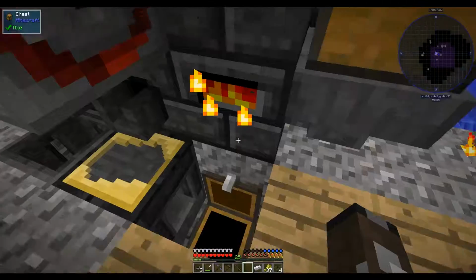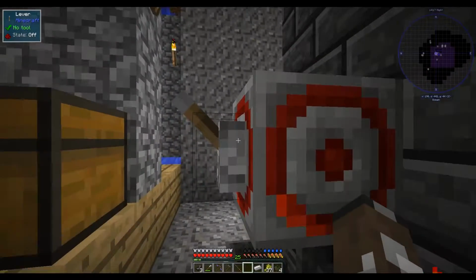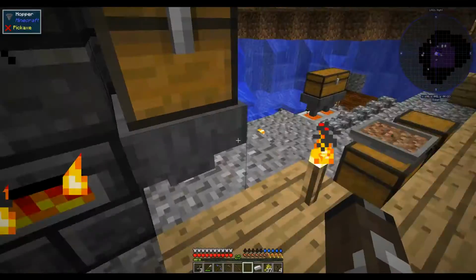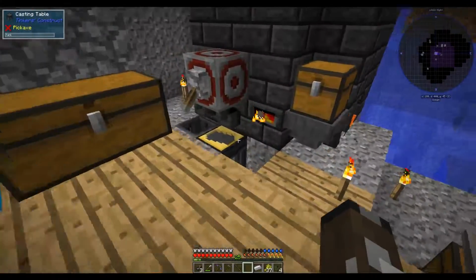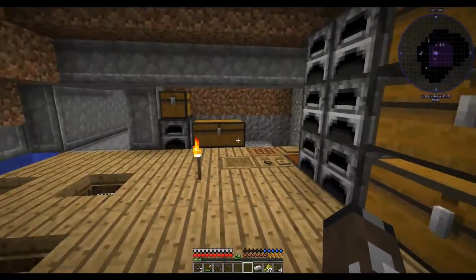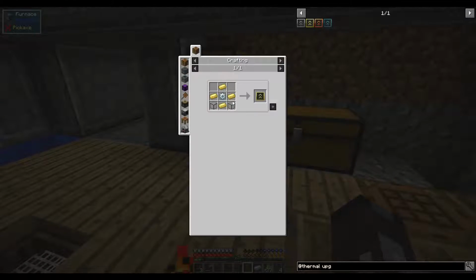And 1 tin. So 40 and. Okay, I need to turn that off. And that'll do. That'll give us the bronze we need. May take some time, but yep. Okay, so we need to do that. Oh, and we need the hardened glass.